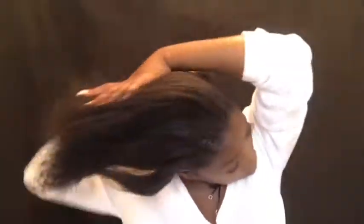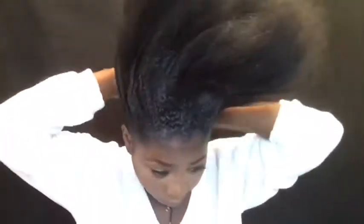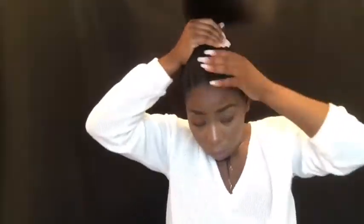And now I'm just gonna take my brush and give it that good brush through to make sure everything is evenly distributed. And now I'm just gonna take my Eco Styling Gel and add some to the front and around my head. I'm just gonna give it another brush one last time before I tie everything in a ponytail.